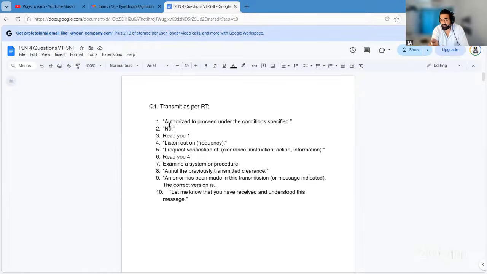And number five, I request verification of confirm. Confirm was correct. Initially, I think you said check. So yeah, a couple of times we'll make mistakes and then we'll not. This is how the practice for phraseology works. I want you to quickly take a look at the phraseology again from your notes, and I'll give you another set of phrases right now. It's simple. Is it challenging? It's simple.